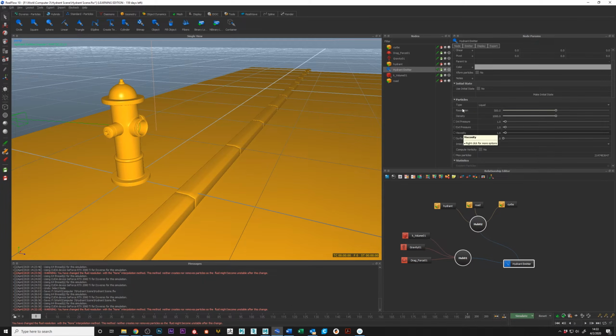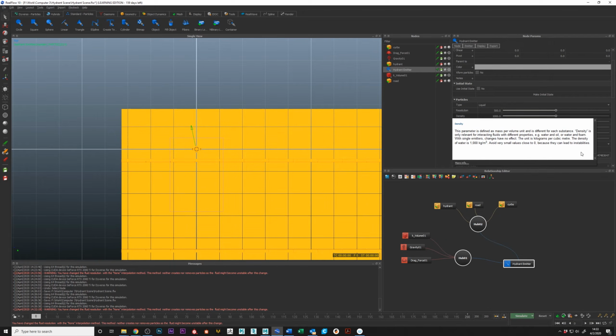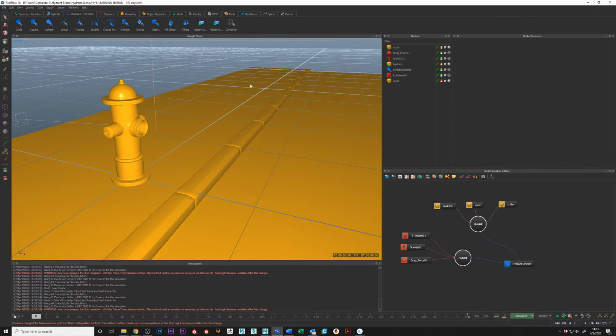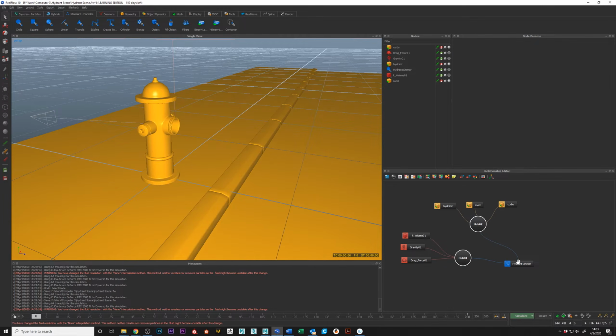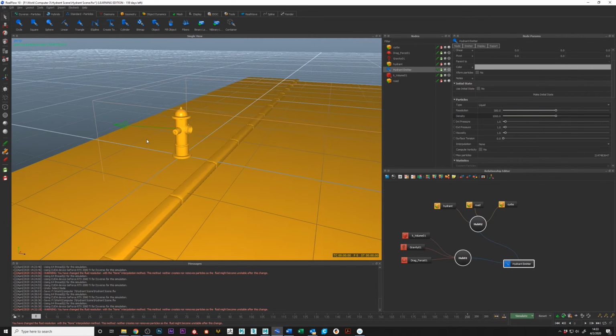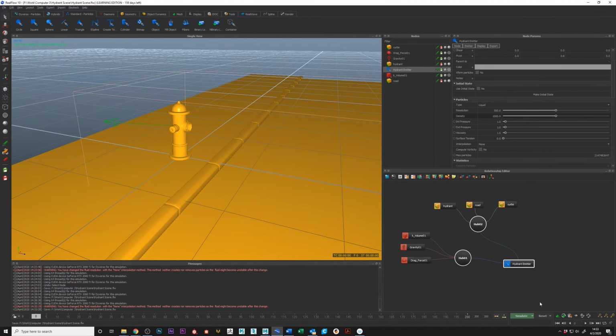And anytime you want to learn anything about any of these, just click in there and then hit F1, and it'll tell you what it does. And if you need more info, you can just click on here. It's going to open the entire help doc. Okay, so I'm going to run this sim here. I'm going to hit save, and then I'm going to run this, and I'll be back.